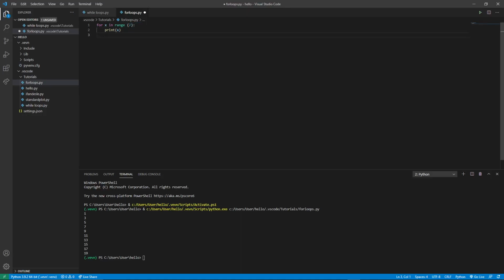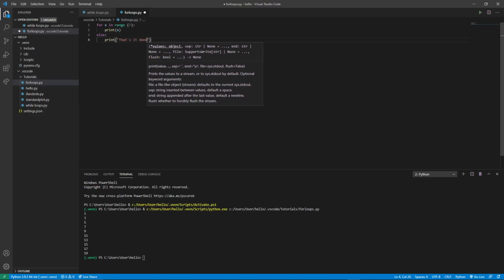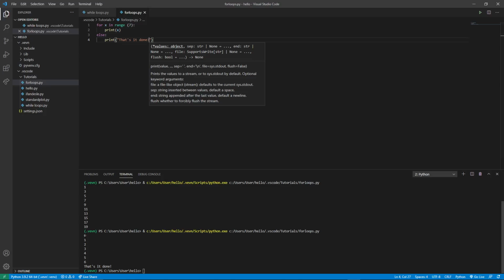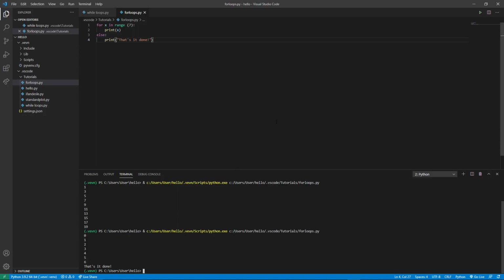We could say once that's done, else print, done. And obviously once the parameters are met, you get that return. That's it, done. Okay, so the else block will not be executed if the loop is stopped by a break.